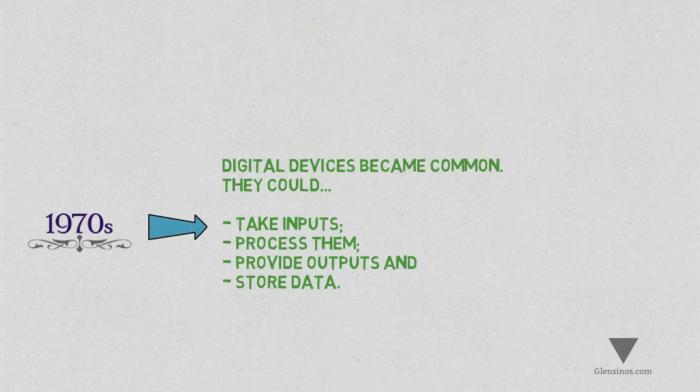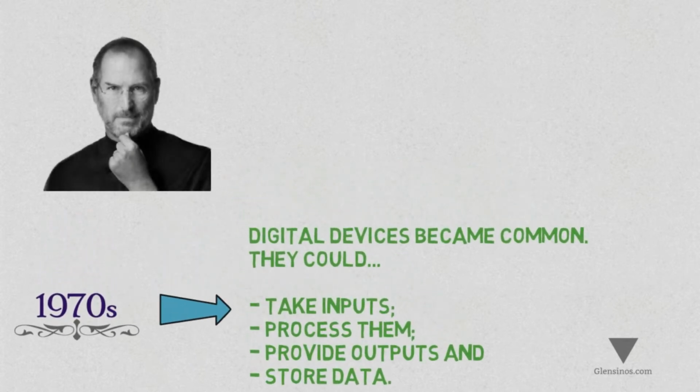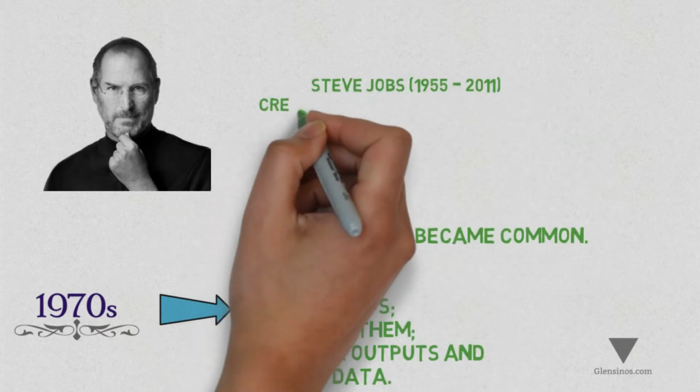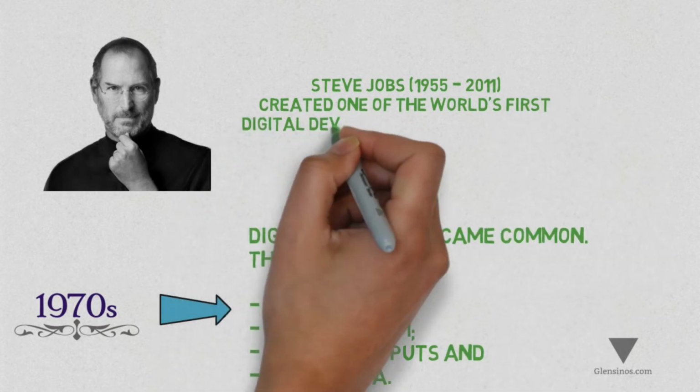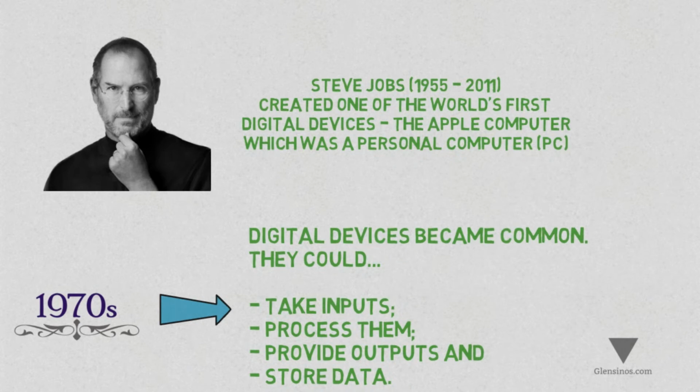Thus, the nature of analog electronic products was one way. Analog electronic products allowed the producer to program the product and deploy it to meet specific functions. However, the digital products had the ability to take inputs from users, process them into outputs, and store data. This became the basis of the first personal computers that were produced in the 1970s by the likes of Steve Jobs. The idea was to create devices that had these 4 functionalities and did better than the analog product: input, processing, output, and storage abilities.